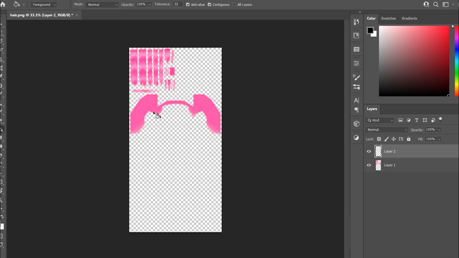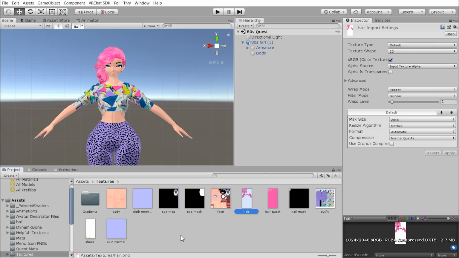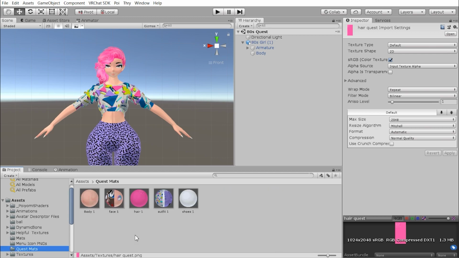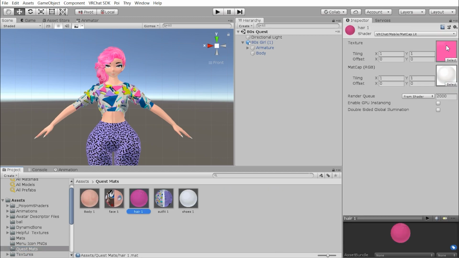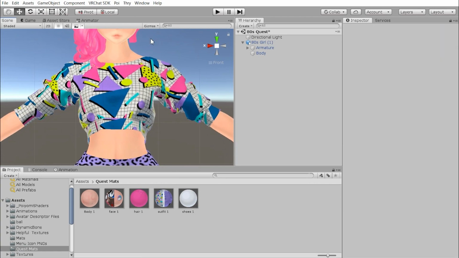I'm going to select a color from the hair and add a background to it. I'm going to drag this below, and this way I can have a non-PNG texture. I'm going to save as a hair Quest texture, and add this to my Quest hair so that instead of being see-through and having weird black spots, it will be all covered. It makes the hair look a little different. Trust me, on Quest, this looks better.